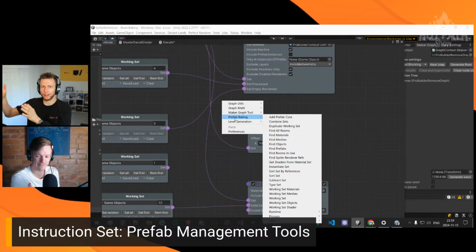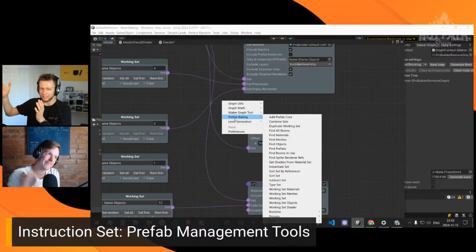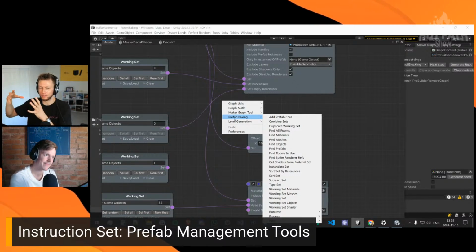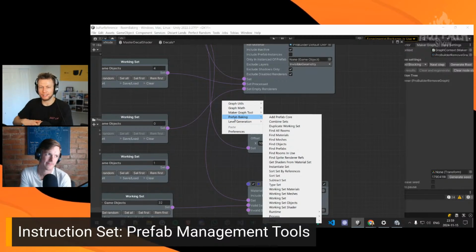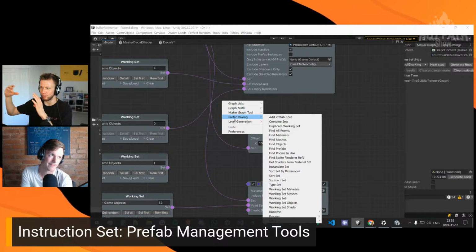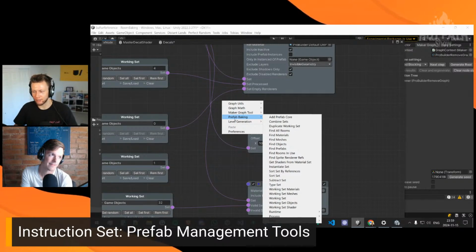Not saving all your optimizations to the end, because you've built your whole project off some of these core fundamentals, which may not necessarily be the best. And then now you're having to come in and basically create all these tools to get everything to conform to good quality standards.